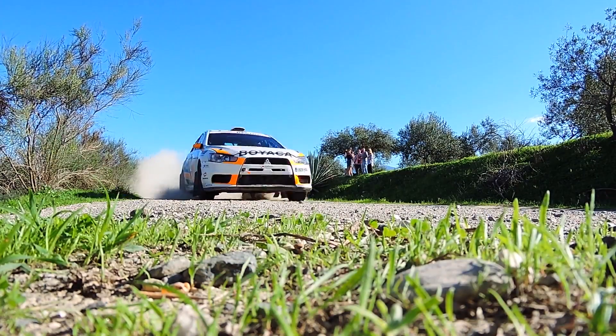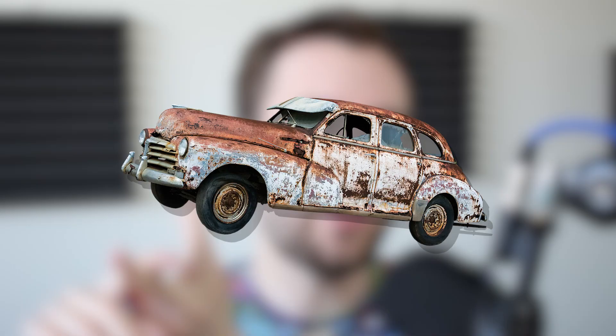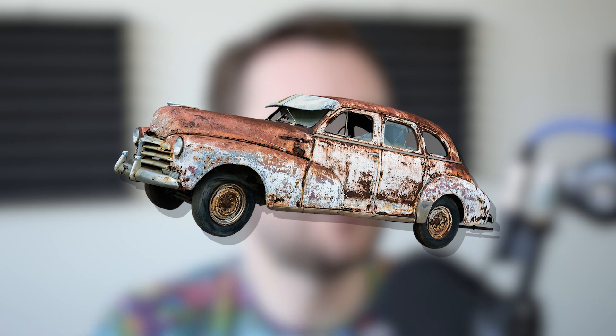With that out of the way, let's focus on the real question: speed. Those who do speed in an average speed check zone either fall into one of two categories. Group one: the super speeders. These are those who speed well over the limit, like 60 in a 50. And as I've personally noticed, they're almost exclusively driving company vans, Range Rover Evos, or a car that looks like it's about to fall apart with no MOT and no insurance. And to be honest, all these people just don't care about the fines — either the car isn't in their name, or they'll just pay someone else to take the blame.